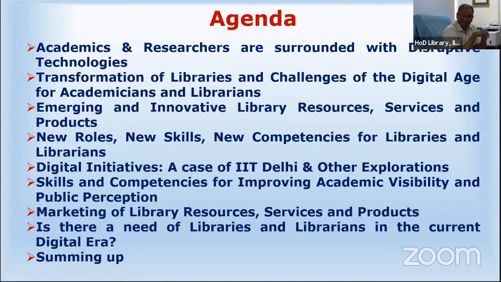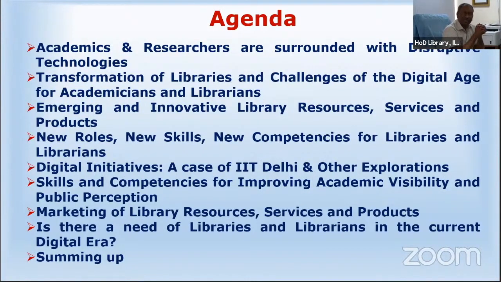Then different skills and competencies for improving academic visibility and public perception: how you can improve your academic visibility and public perception, and how you can help your institution. And if you are able to develop these skill sets, it can help you in your selections. It can help you in your career advancement. It can give you an edge over your other colleagues.